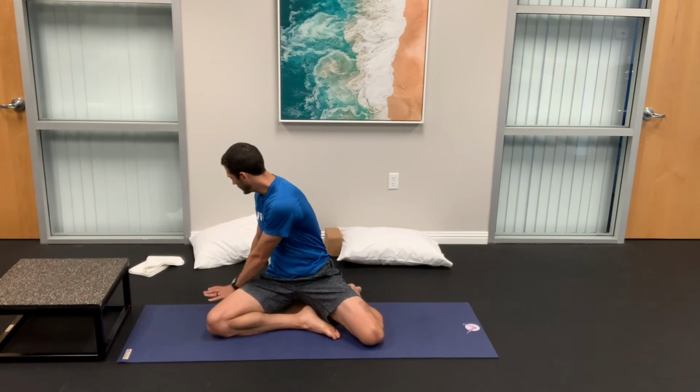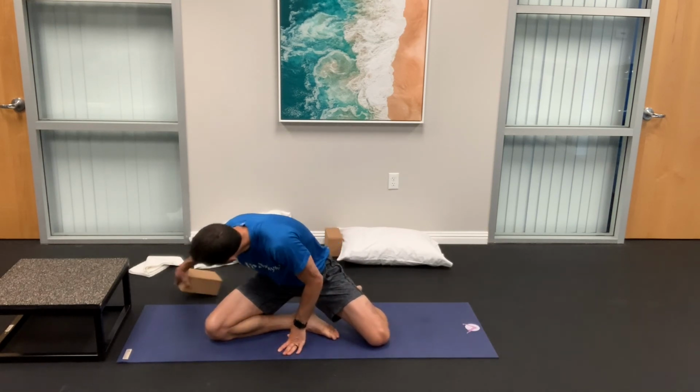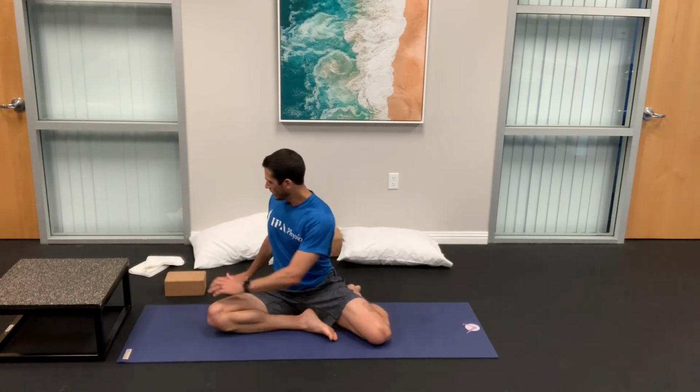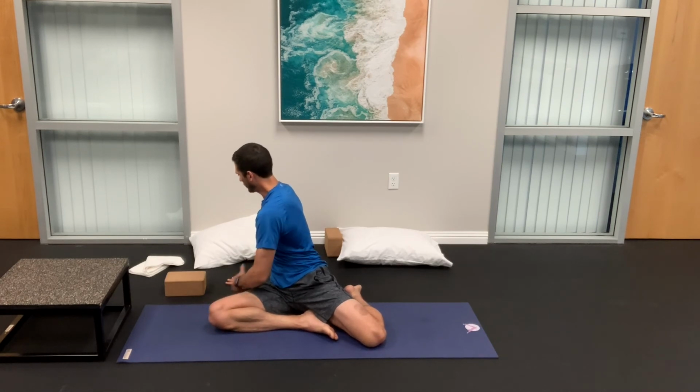Rotate your body to the outside of the knee, or to the outside of the side where the foot is in. Okay. As you rotate away, plant your hands and press up to lengthen your front. You should feel a bit of a stretch through the rib cage as you take some deep breaths in and out. Focus on deep breathing here, 5 to 10 reps.